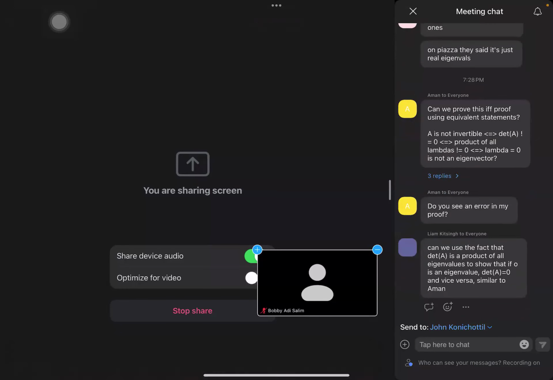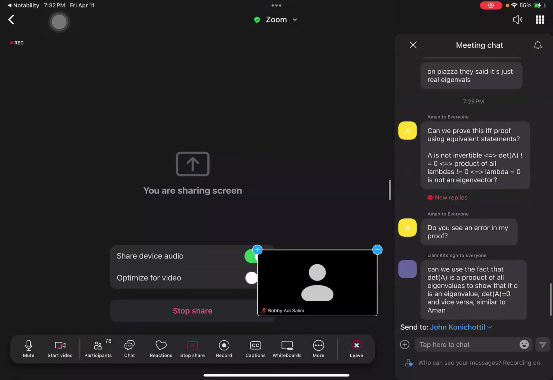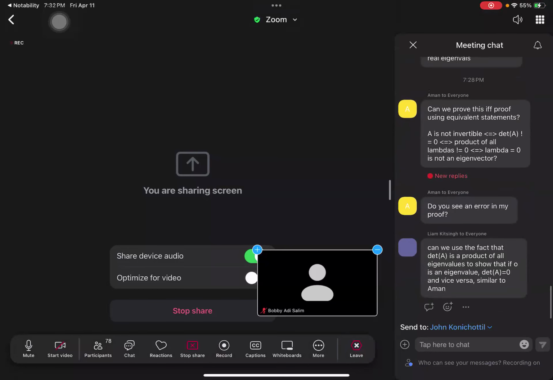Well, in terms of errors in the proof, I'm not sure about that either. But usually when we're proving if and only if, you go one way and then the other way, even if you're using the same logic while going through it. It's best to start with the assumptions that you're supposed to have one way and then go the other way to make sure it works both ways. Otherwise, you're kind of messing up what you start with and what you end with in your proof.